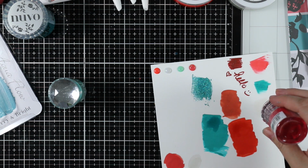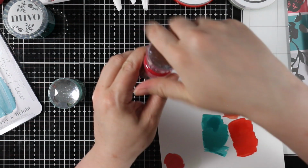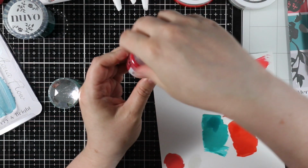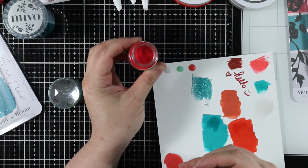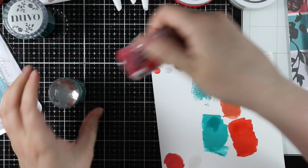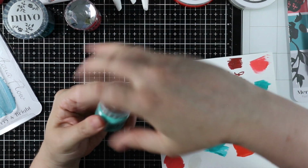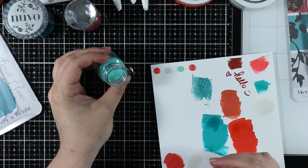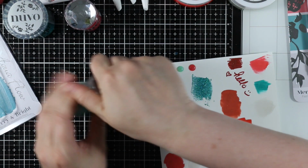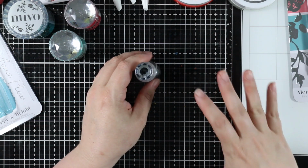In fact, no, I don't. So this is the closest I would guess to almost like a true red. This one is Sports Car Red. So yeah, love. So we have Sports Car Red, and then the other embossing powder is Turquoise Lagoon. Just goes on trend, on theme. Really pretty. So we got that, and then last but certainly not least. This is also why I've been literally itching to do this video for you guys.